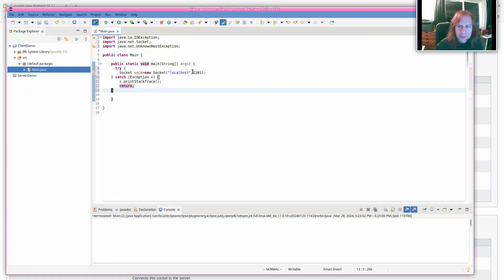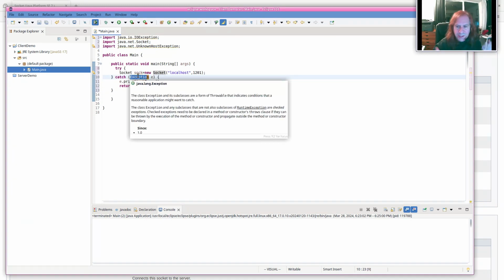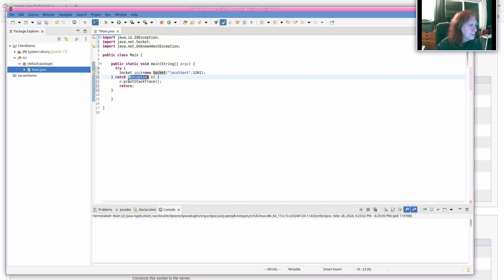This can throw an exception if localhost isn't known, if it can't connect to that port, and so on. All of those will throw different types of exceptions, but Exception here is a superclass of all those particular types of exceptions. So if any exception occurs, this catch block will grab it. Otherwise, when we come down here, we've got our socket constructed.